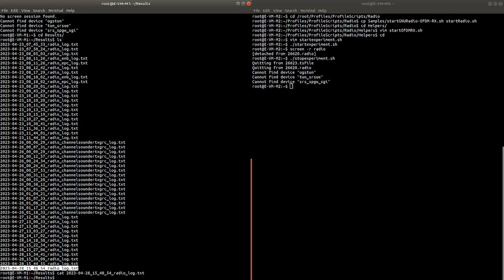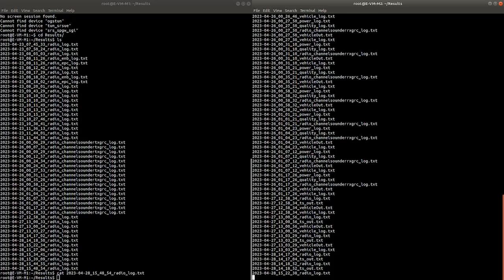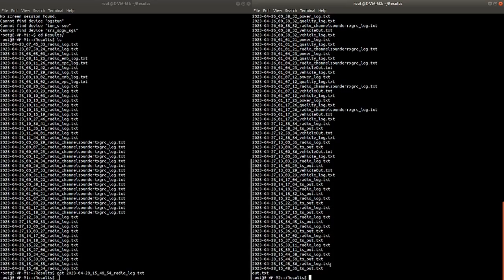In this case, there isn't anything to really be viewed, given that the transmitter doesn't produce output. On the receiver side, there are three new files that we can look at: radiolog, tsout, and out.txt.